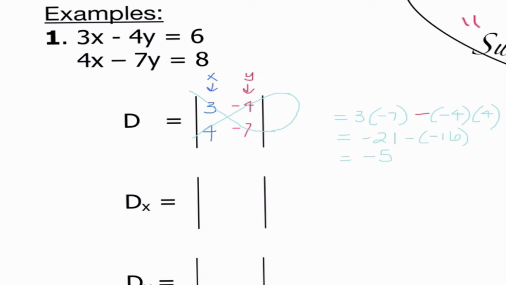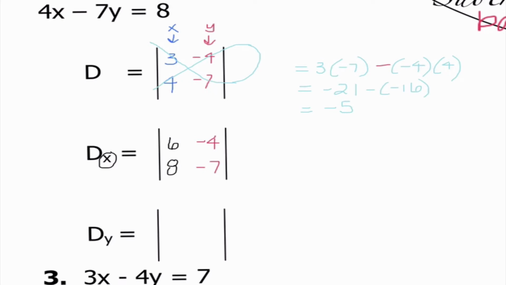So our next determinant is what we call d sub x. Okay, and what we're really going to be paying attention to here is this x. Since we're trying to find d sub x, that means I'm replacing this x column with the constants. Remember, constants are numbers that are all by themselves. Okay, and in this case, they are set equal to, or they're like the c value in standard form. My second column is going to remain my y column. So my first column is 6, 8. My second column is -4, -7.